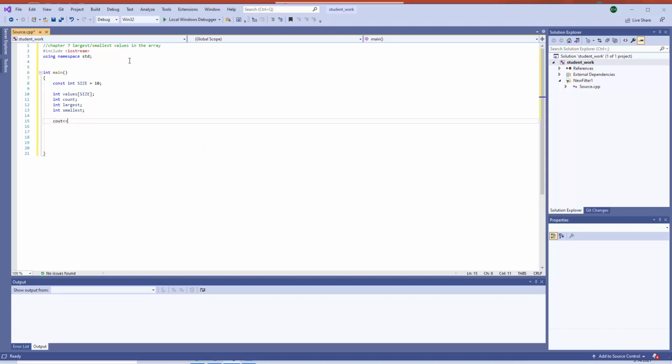Cout. The program will ask you to enter 10 values. Then it will determine the largest and the smallest values you entered.